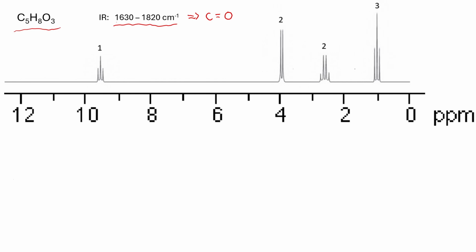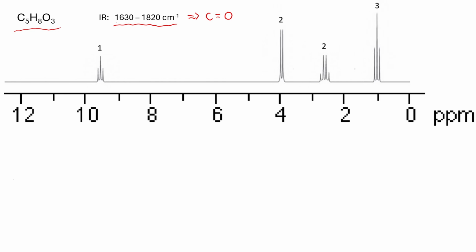So the way I start approaching the proton spectrum, which is what we're going to do now, is just to pick one peak. So I'm going to pick this one at the end there, and we're just going to see what we can learn from that peak. So first thing to notice is the peak area. If you look at all of the peaks and add up their areas, you've got 3, 4, 5, 6, 7, 8, and you can see that equates to the 8 hydrogens in the structure.